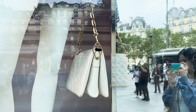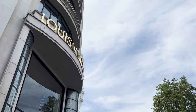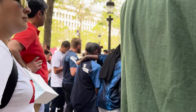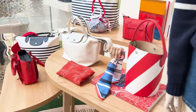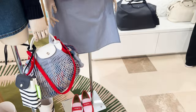Wow, this Louis Vuitton is huge. And I do want to go in, but the lineup. Oof. What a beautiful day to be walking along Champs-Élysées. I love this bag from the Coupoles. So fun with the metal beading. What do you guys think? I think there's someone famous here. Longchamp is so iconic in Paris, and definitely it's less expensive than buying it in North America too. So if you just want some gift or some bag that's not super expensive and super easy to pack away and travel with, this is such a good store to buy your souvenirs from.